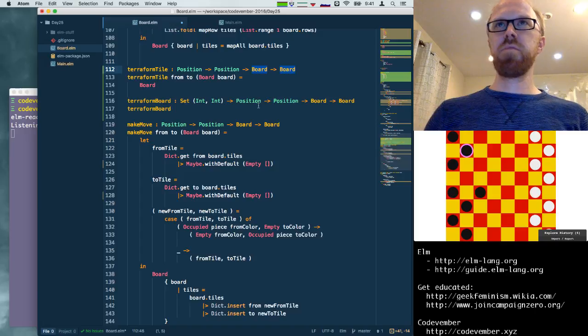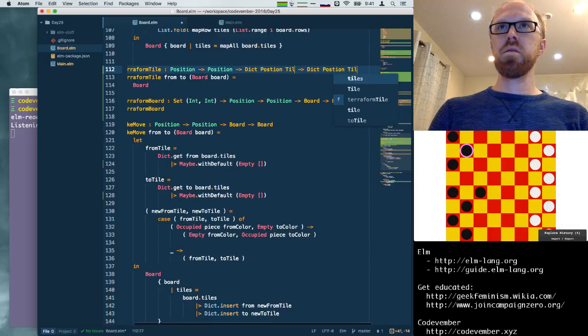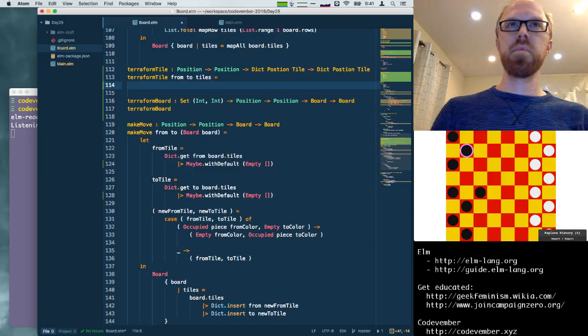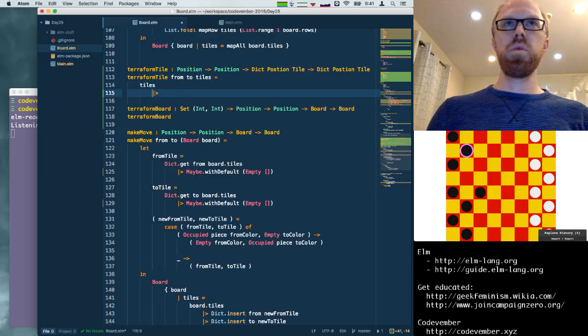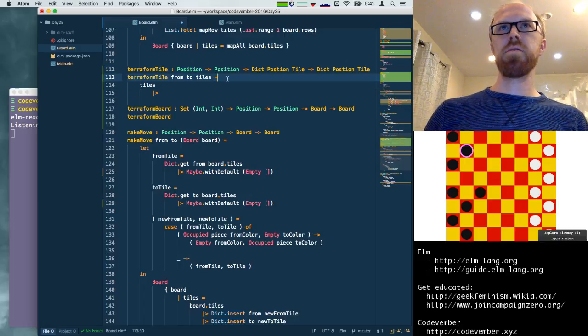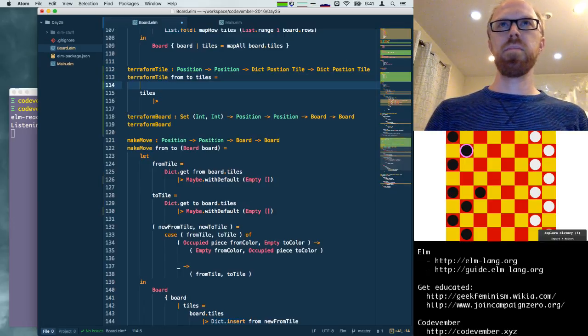Actually, we can simplify this a little bit by just making this be the dictionary of position to tile. So this will just be the tiles. So we are going to, I guess we need to check the tile at the from position to pull the color out. So let's do that.